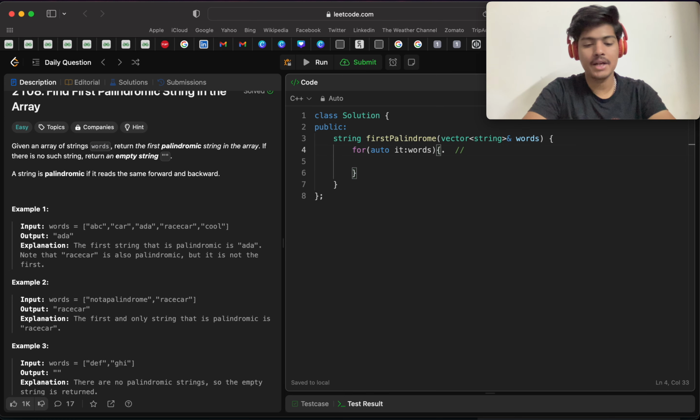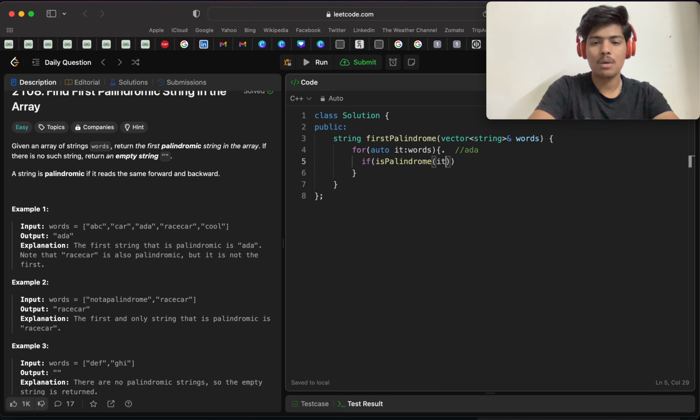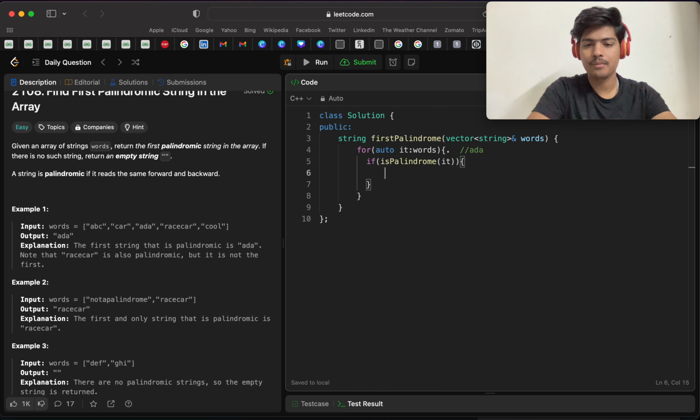Let's directly take the string ADA. If my string is ADA, now I will create a function isPalindrome. isPalindrome of it. If it is showing ADA, let me write it is ADA.